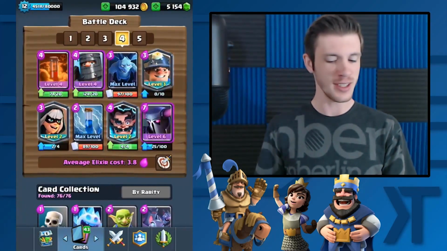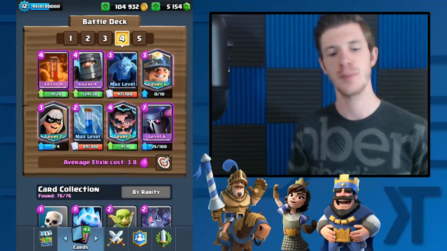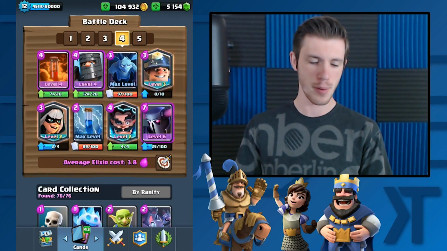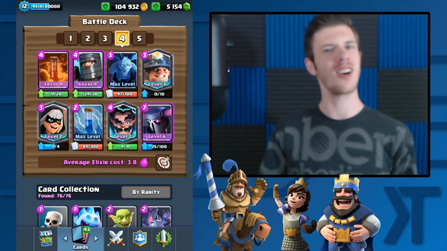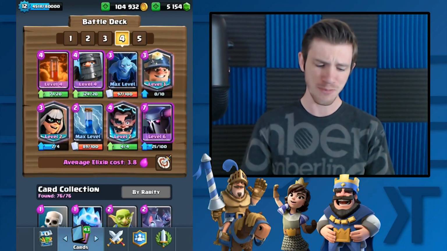This is the deck that I've been using. It's very similar to a deck that I found in the CCGS that somebody was playing. I believe it was Trainer Lewis that was playing this, but he was using the log instead of zap. I feel like the zap is a little bit better in this challenge because you're not going to be facing log bait as much, because log bait really struggles in 3x elixir.